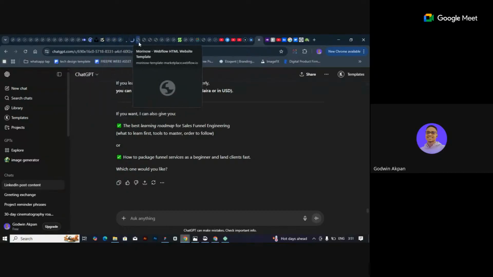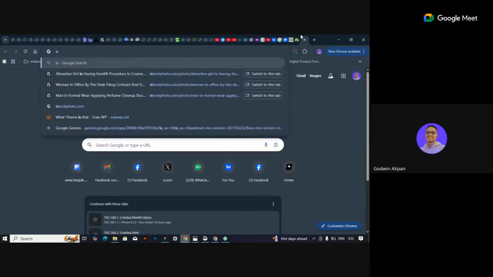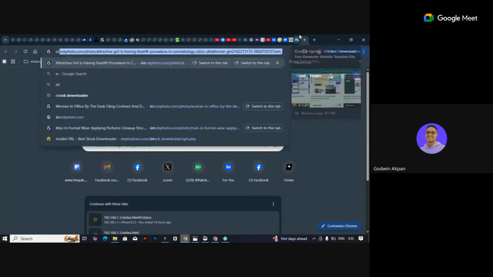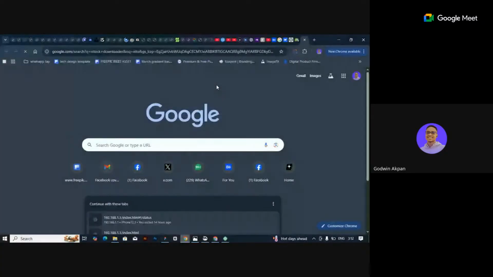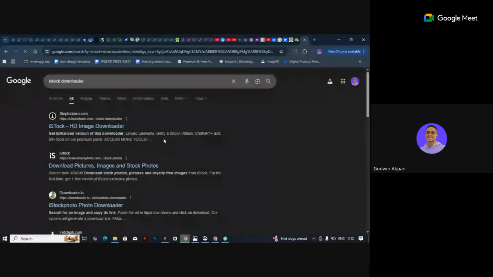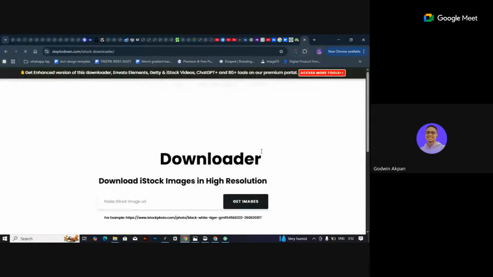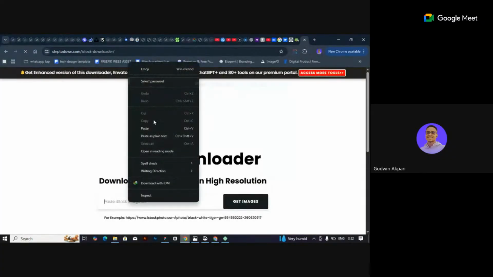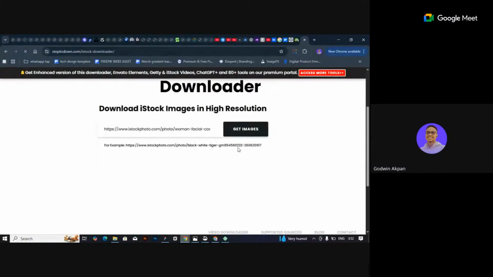It's been long since I've used it. What was the iStock? This step-to-down tool can also help us do that. You just have to copy the link of the image and paste it here. Let's see what it gives us.